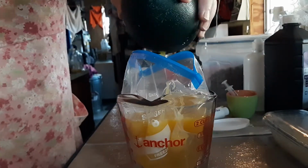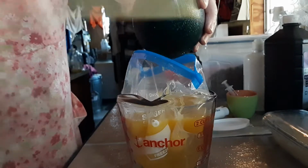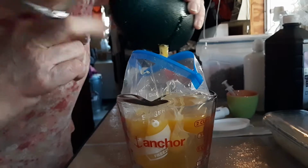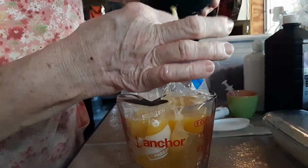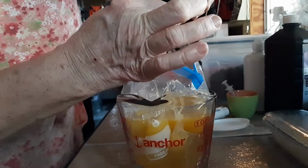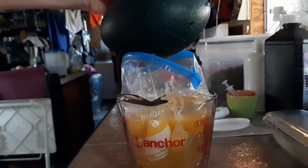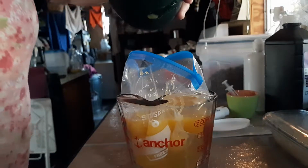Now what I do when I'm all done doing this is I'll wash it out really well. You see what it was? It's a piece of membrane that was stuck. You can pull that out. And you can see how thick that is. Ugh. Okay, it feels yucky, but it's out.